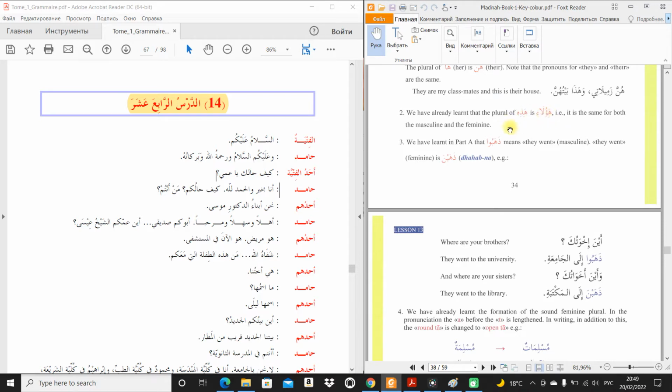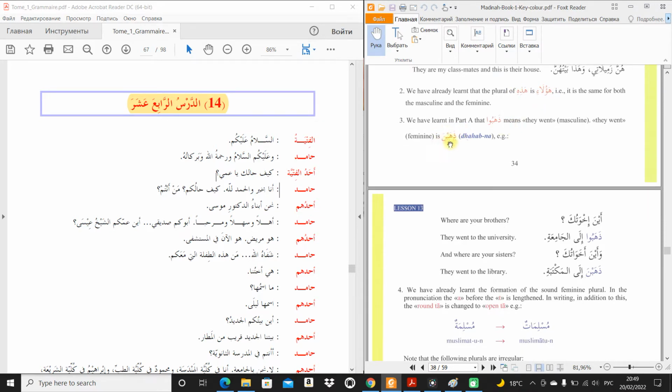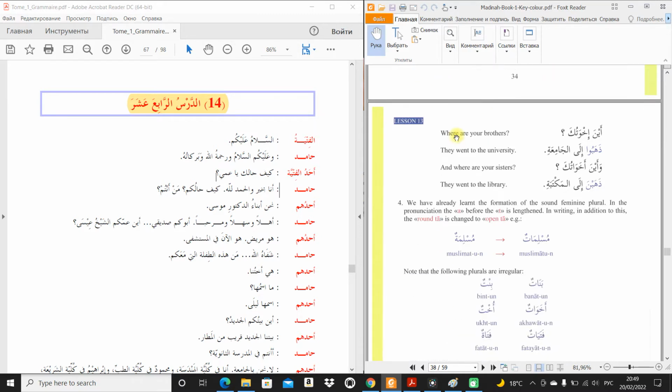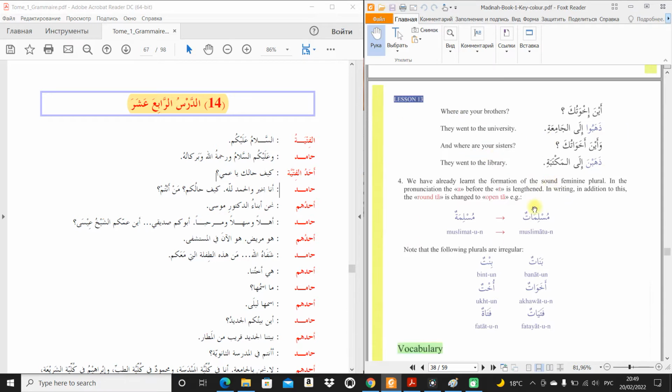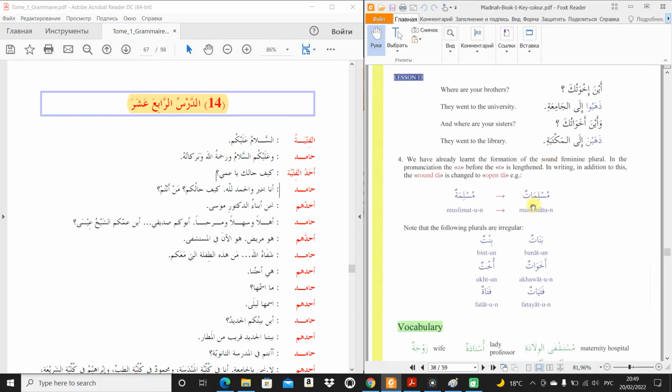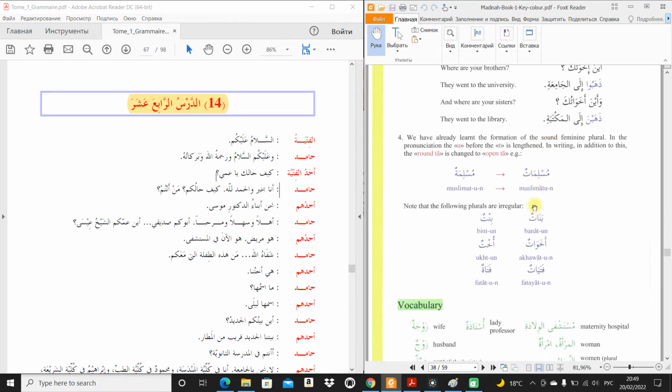And also we've learned the new form of the verb in the past simple tense, ذهبنا. Well, ذهب, he went, ذهبوا, they went, but ذهبن, they went, feminine. Well, you are supposed to remember that. We're just refreshing our memory because we've learned all of this. Therefore, I'm just going over it at a high pace. That's why.